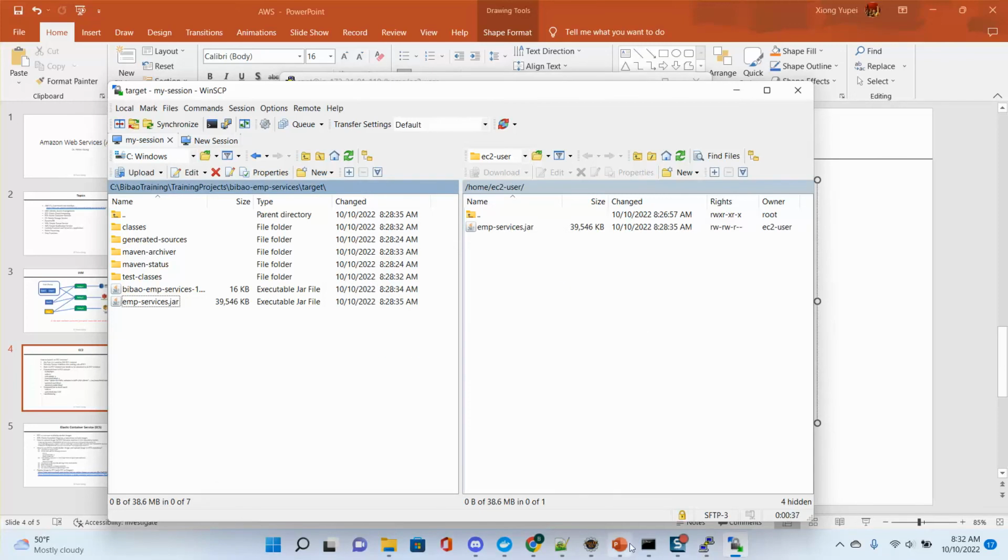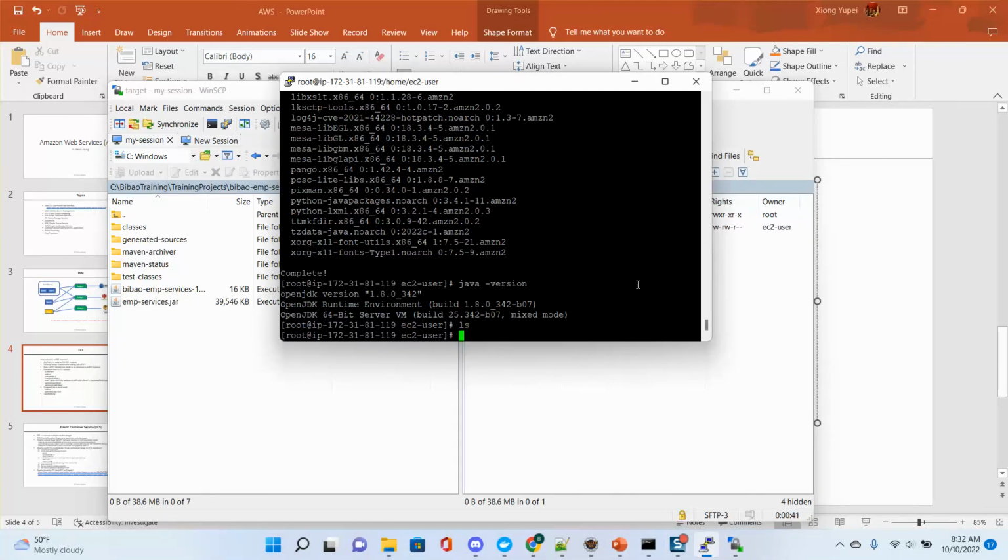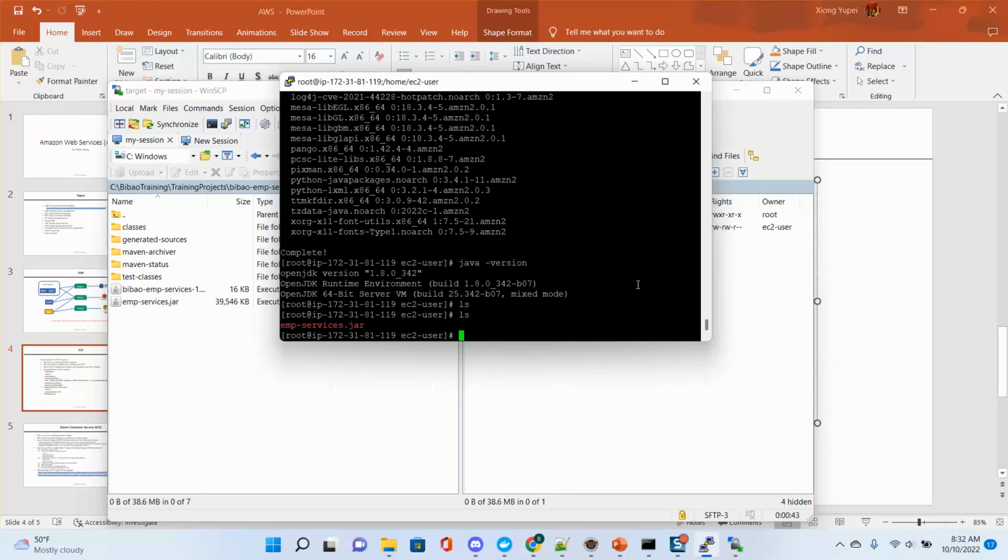Okay, now let's go to the PuTTY, and here you can see there's emp-service.jar. Now here I don't run with Eclipse. There's no Eclipse here, so in this command line I just run java -jar, then emp services.jar.